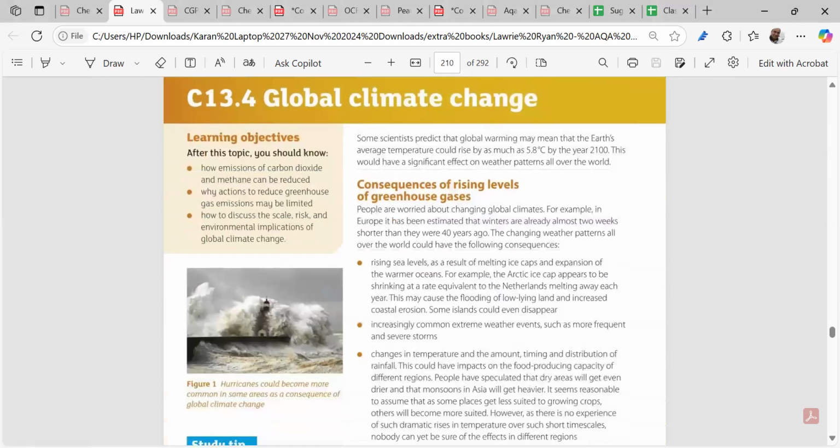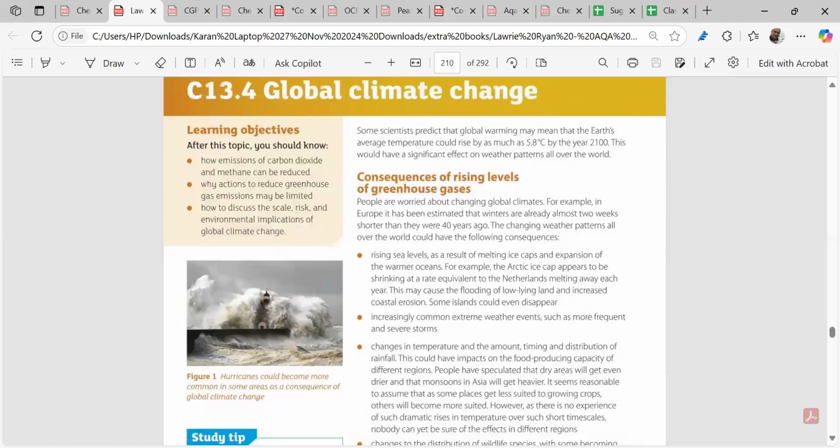Now, go to the next part. Linked to this are the global climate changes. When we talk about the carbon dioxide increase or the methane gas increase, it led to what? It led to global warming, meaning the temperature of the earth is ever increasing. What are the important threats to it? Please underline this part. Please open page number 200.